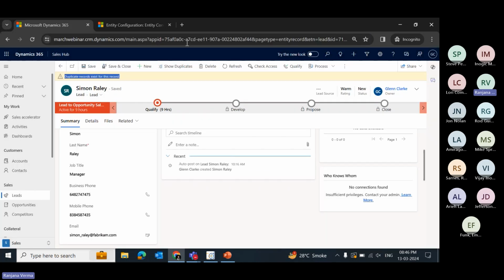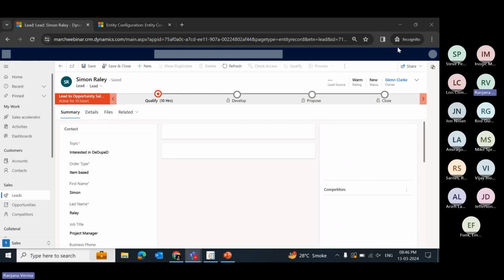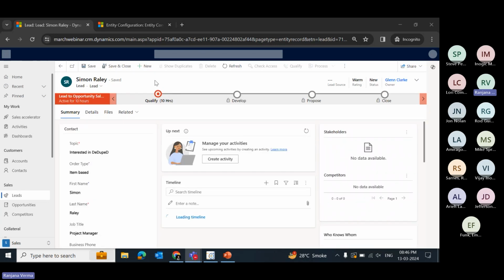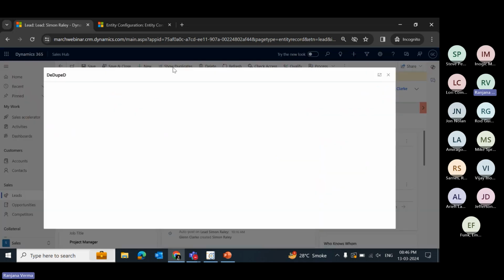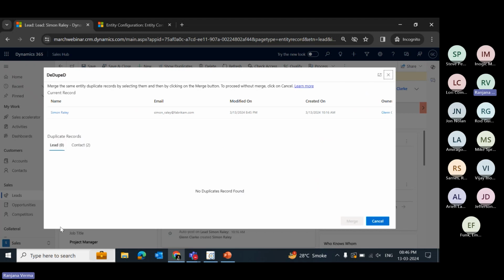So now let me just refresh and check if it has merged completely or not, right? Still, if you see, there is this duplicate detection notification, saying there's already a duplicate present in your system. This notification is still there. So let me just check why it is there, right? When you click on show duplicates, you'll understand that the leads are cleared because we have just now merged it, right? We have just now modified it at 8:45 p.m. That is my time, right?